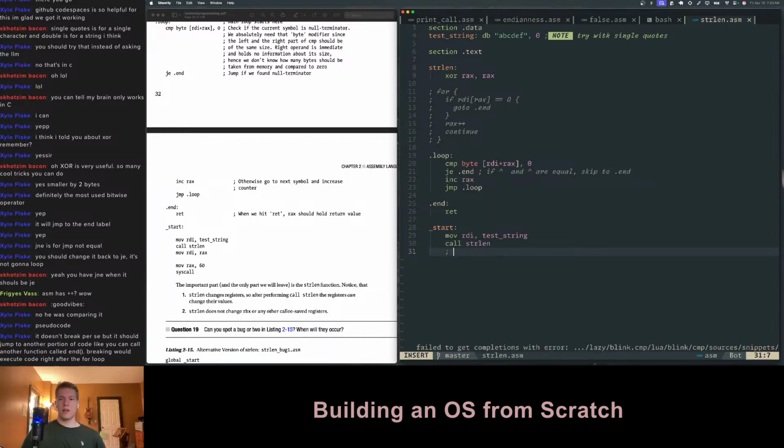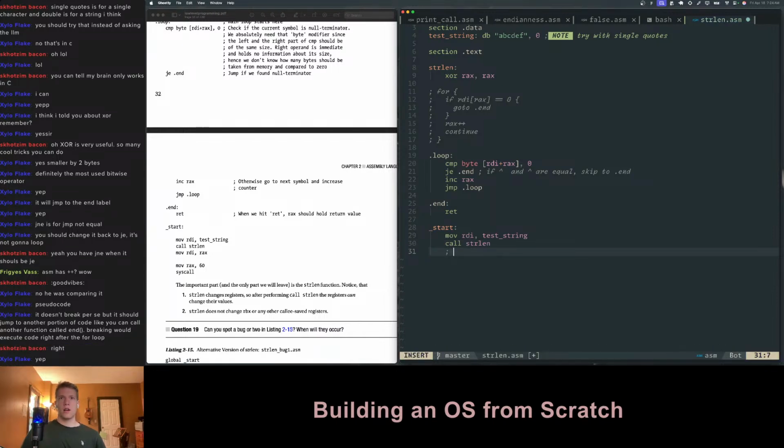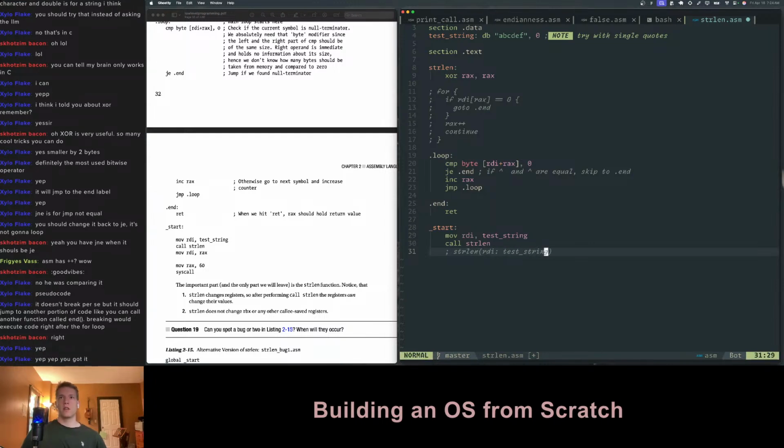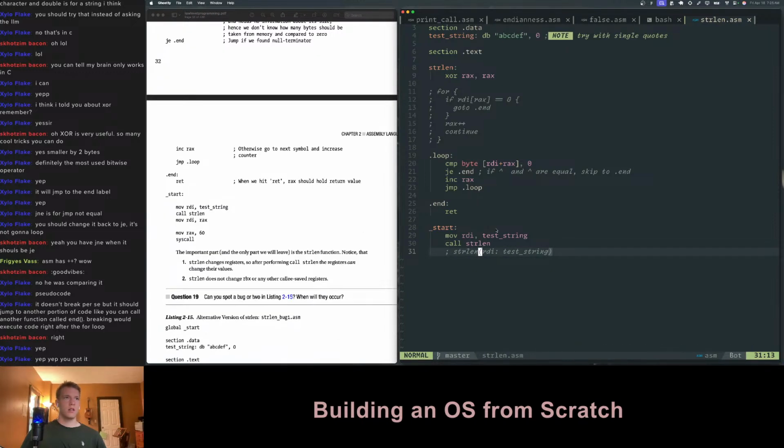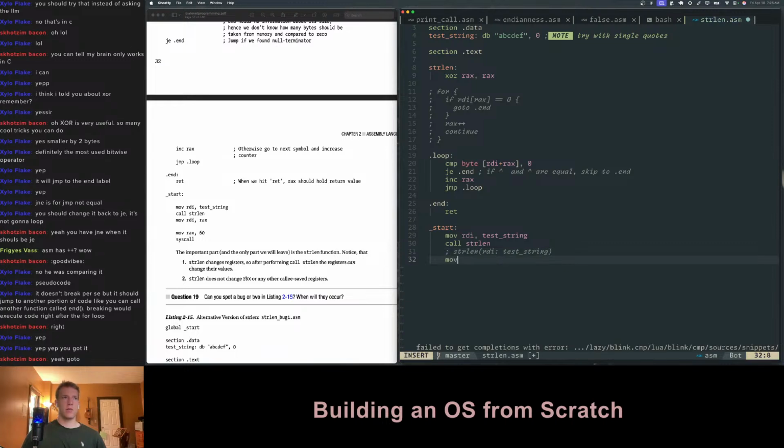Okay, so this is like saying strlen with RDI, which is always the first argument by convention, right? So RDI is test string. And then we call, move RDI, and then we move RDI into RAX. Why? Because we're gonna write it.